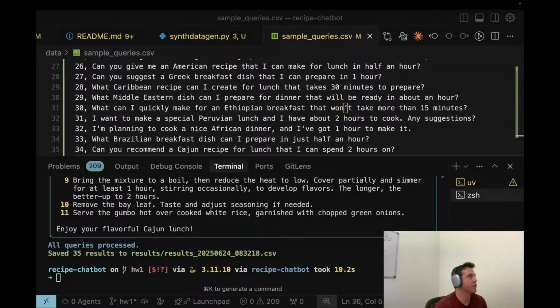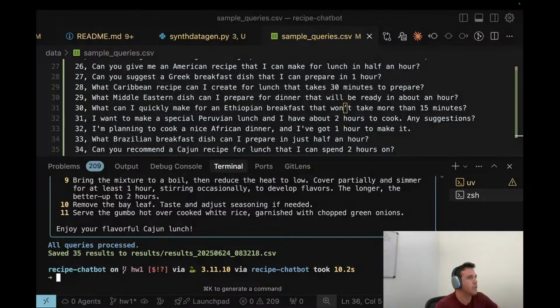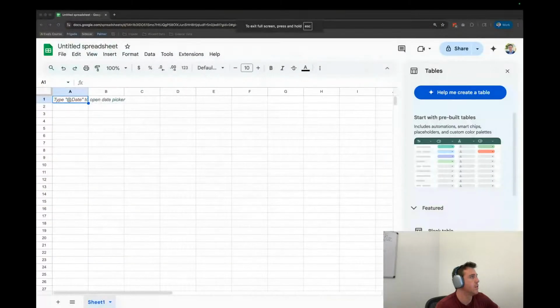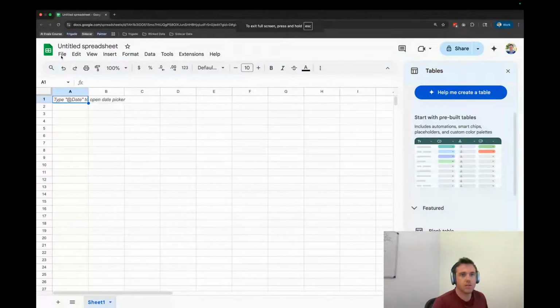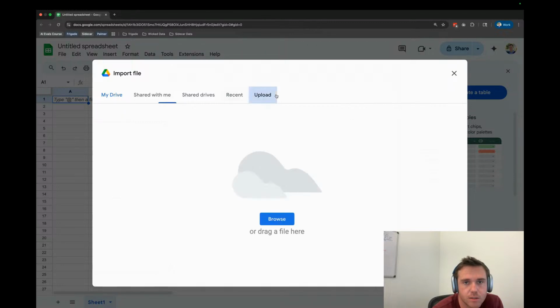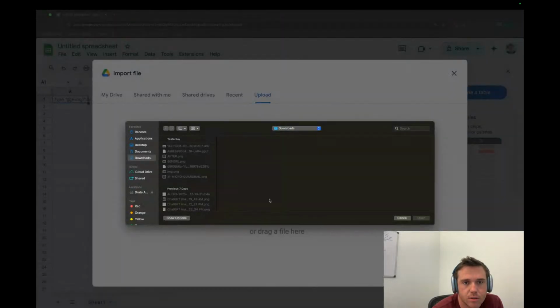And so I'm going to create a spreadsheet real quick in Google Drive, and then we'll go through it. So let me create a Google Sheet. Cool. And so I'll go ahead and import the file.